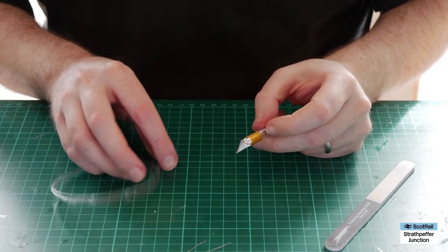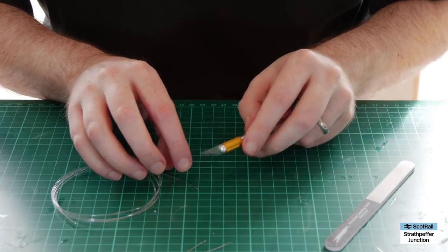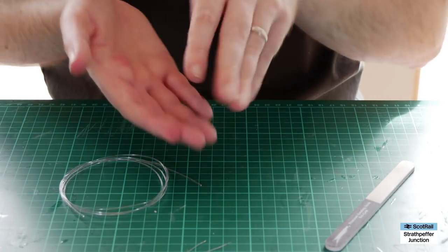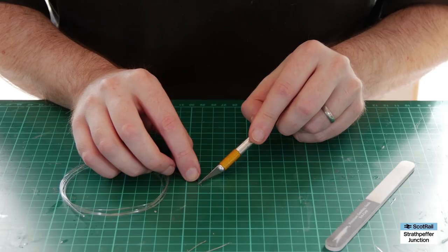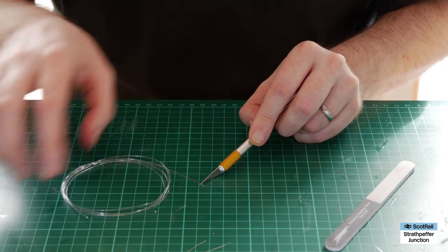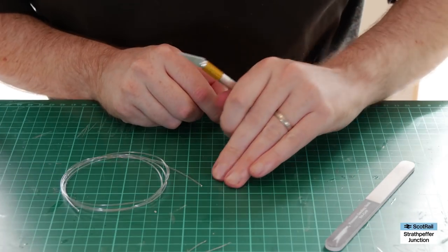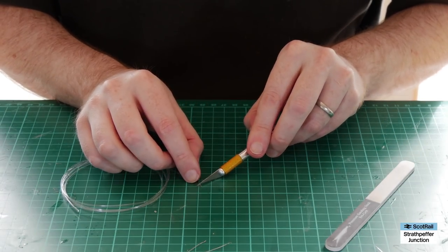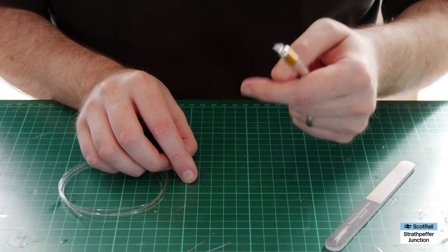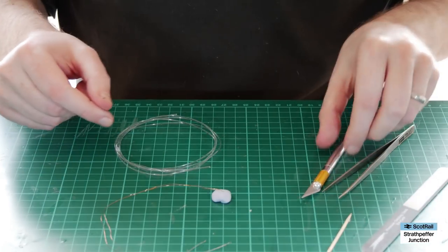Okay, so just one little tip when you're cutting anything which is circular, whether it's plastic or pipe or a brass rod or something like that: if you just cut it straight down or use scissors or something like that, then it has a tendency to squash them. But a tip that I picked up a while ago was to roll it backwards and forwards with a sharp blade. Now, I can't actually do it very easily with this one at the moment because there's a whole load of it bundled together. But if it can run freely, roll along like that, as you're rolling the blade backwards and forwards over it, just applying a light pressure, then it will cut down through it and still leave it a perfect round shape.